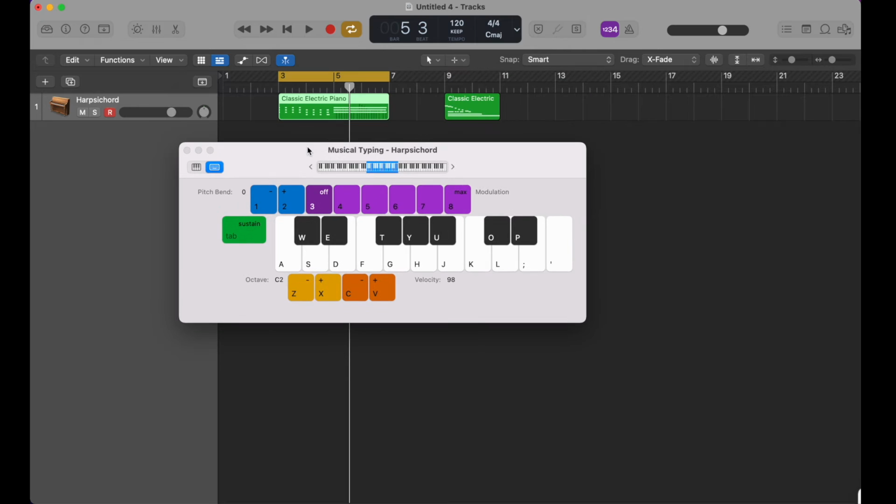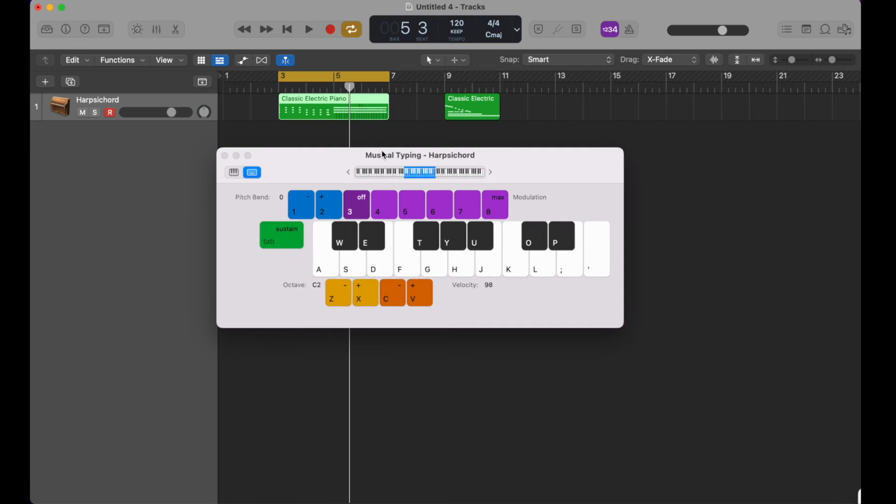On a MIDI keyboard, you will find a pitch bend and a modulation wheel. You'll also find a sustain pedal or an octave select. All of these things are really important to making your instrument sound more realistic. The pitch bend does exactly what it says, whereas the modulation will bring about some subtle change to the instrument.